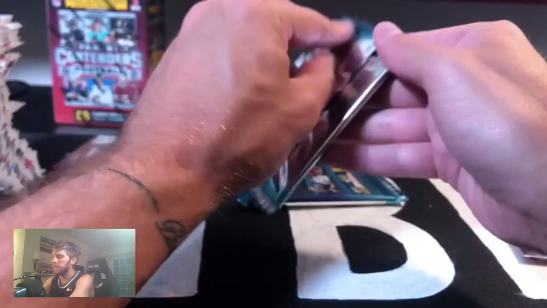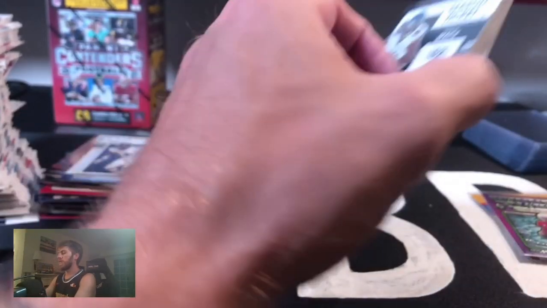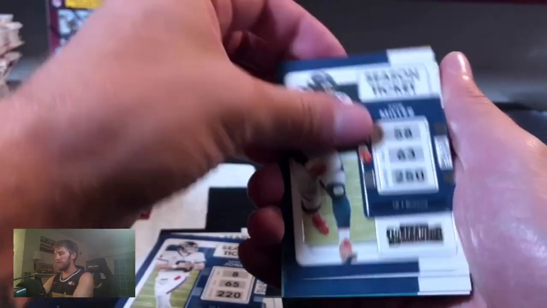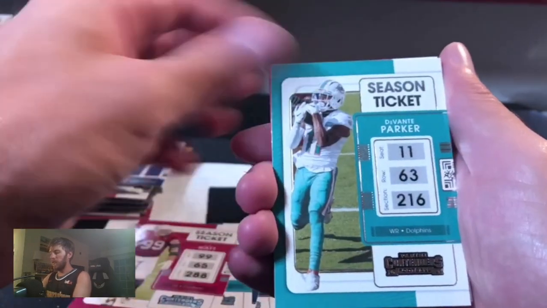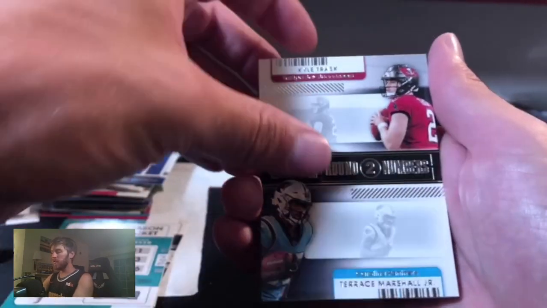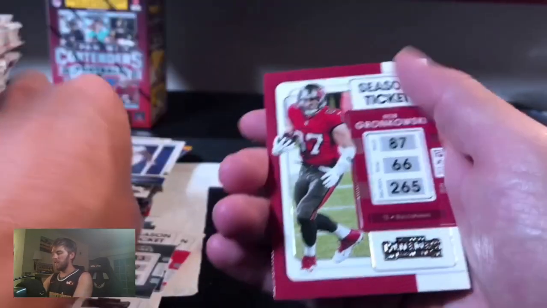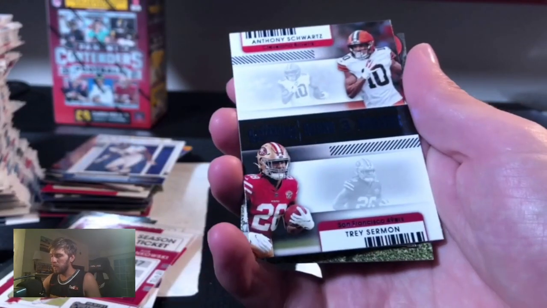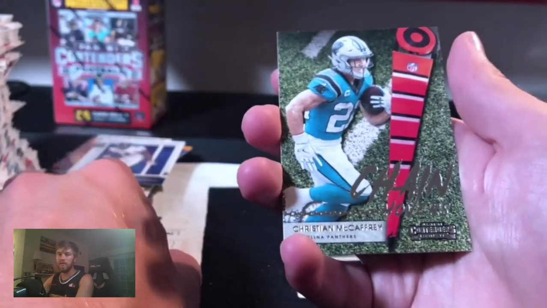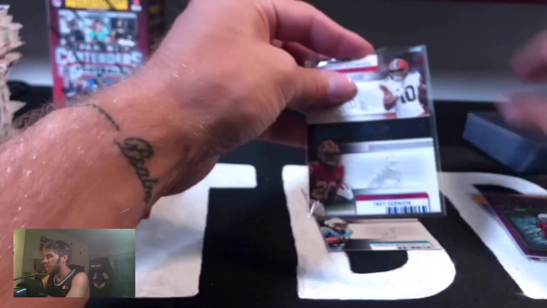Alright. Last two packs here of the box. Alright, here we go. Mac Jones, Miller, Lockett, Robinson, J.J. Watt, Devontae Parker. Then we got round numbers here, and it's going to be of Kyle Trask and Terrace Marshall Jr. Hurst, Cousins, Mayfield, Hurts, Jones, Gronkowski. Then round numbers of Trey Sermon and Anthony Schwartz, Sapphire Edition, and then Christian McCaffrey on the chain movers. Nice stuff.